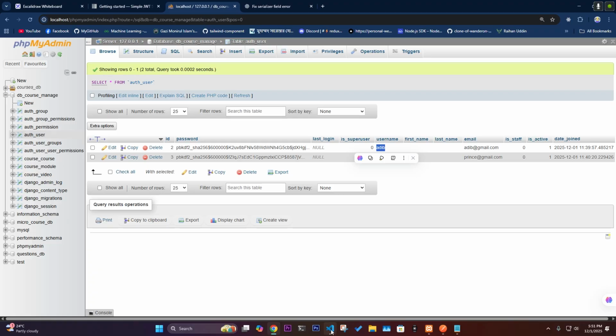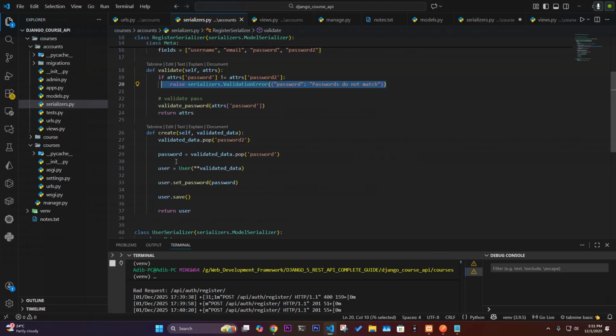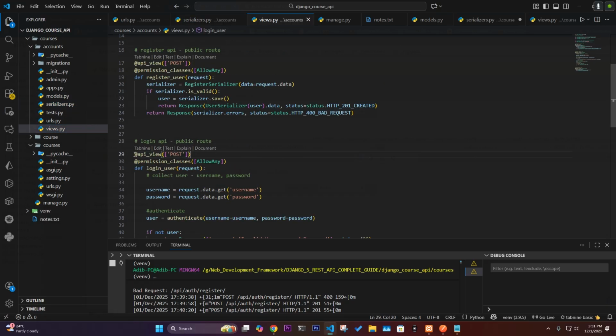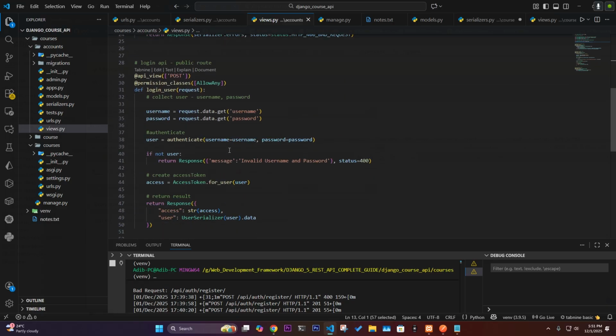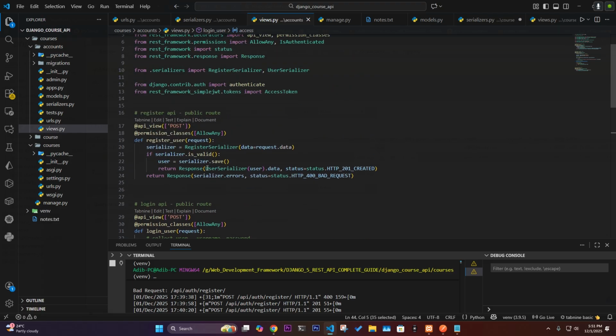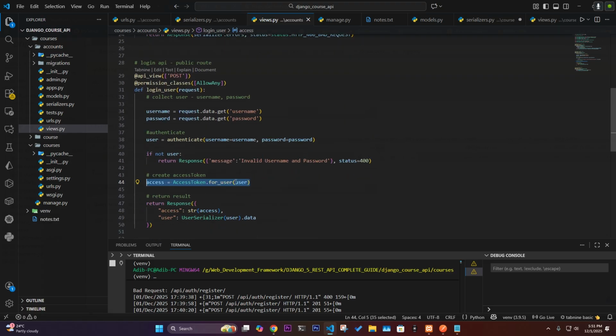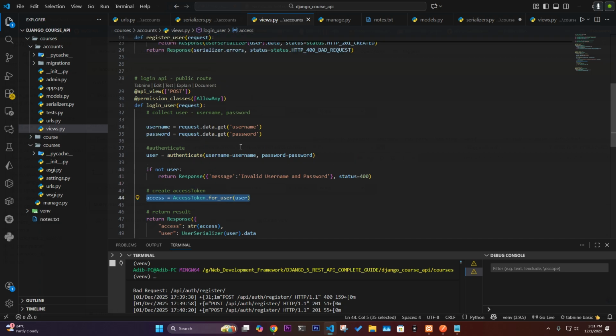So we have covered a lot here: all the logic, all the validations, all the creation of the user, and we used that inside our views.py file by importing the API views, the permissions, guards, and all the stuff that the Django REST Framework SimpleJWT gives. We just needed that, and only this actually authenticated our user and gave us an access token so that we can work with it very easily. The access token takes our user information, and based on that it creates an access token for that particular user, so that we can authorize well and identify who the real user is for this authenticated token.